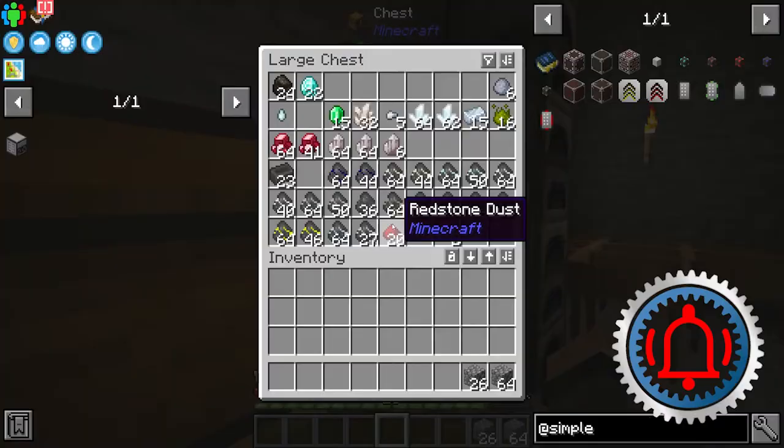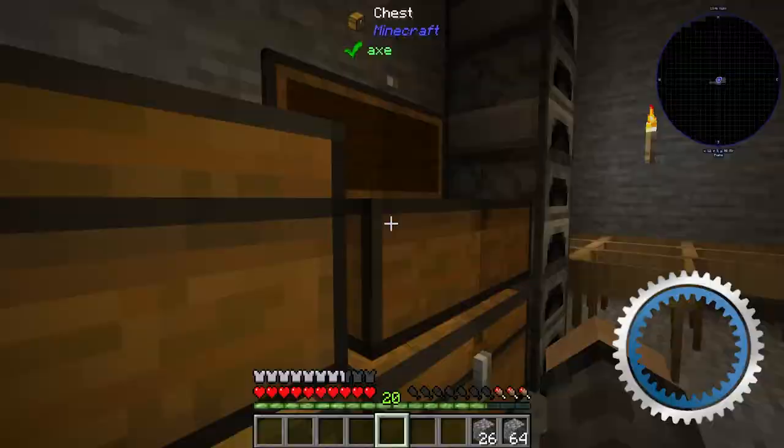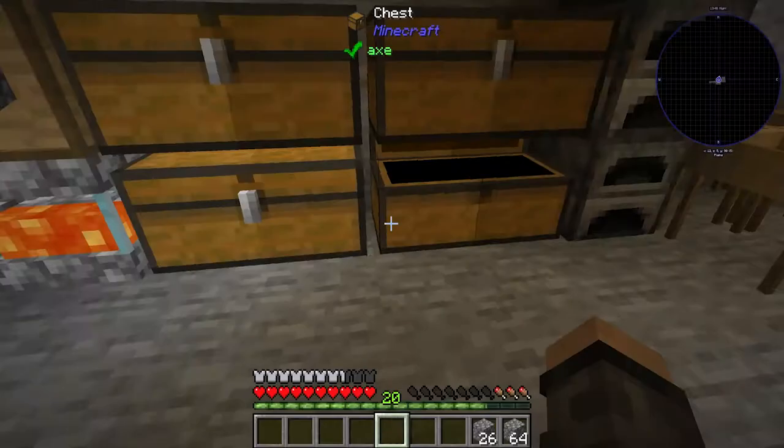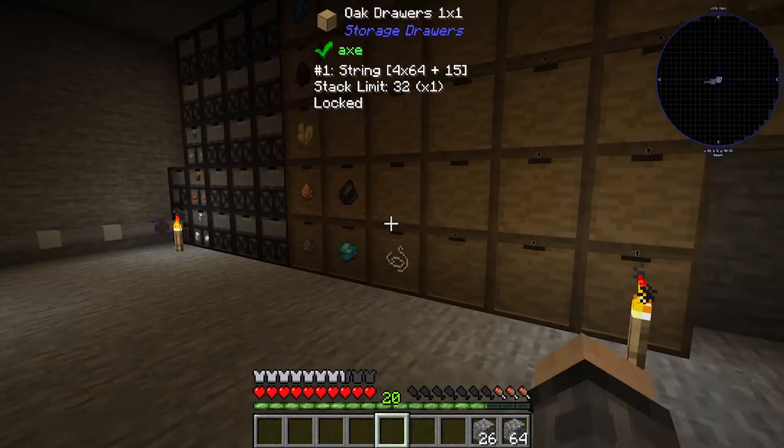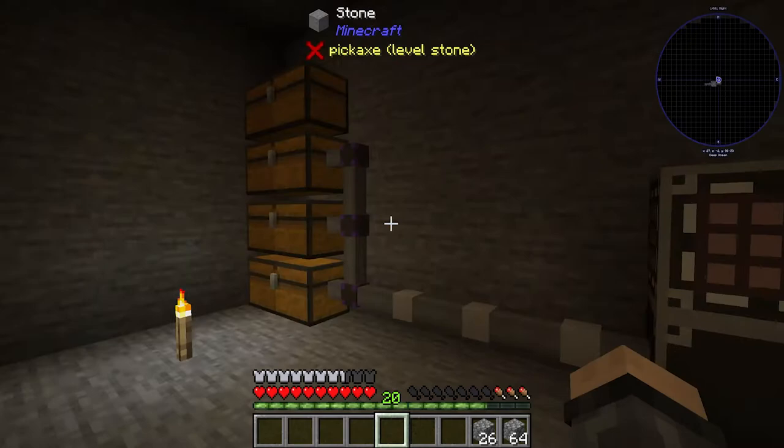We got a better storage system, which means we can start cleaning all of this out. Get everything moved over into the storage room. I do have to figure out something. I don't know if we really want to go plain stone. But we're going to start cleaning all this up, getting everything in here nice and beautifully.